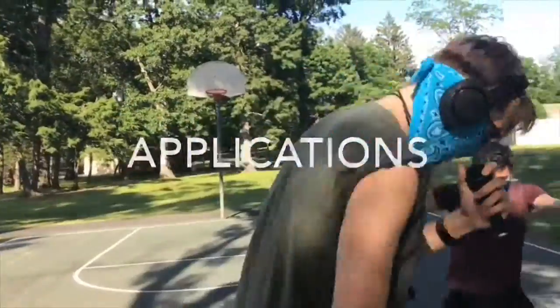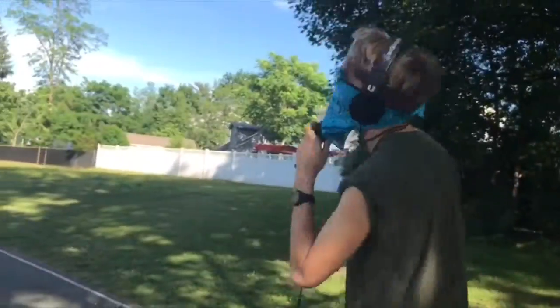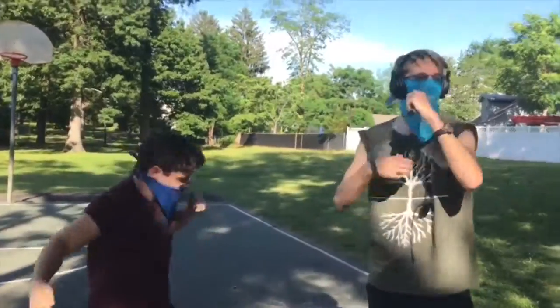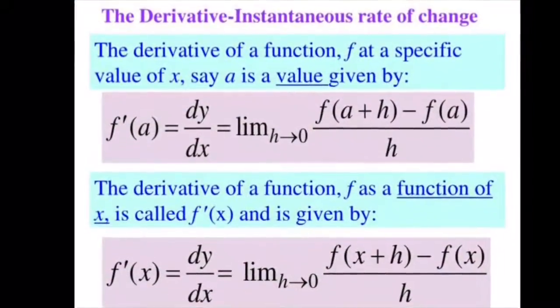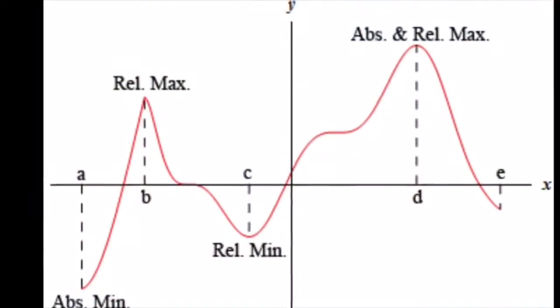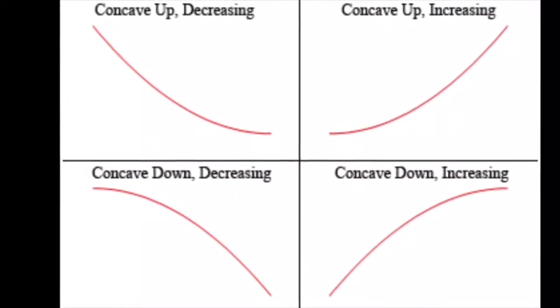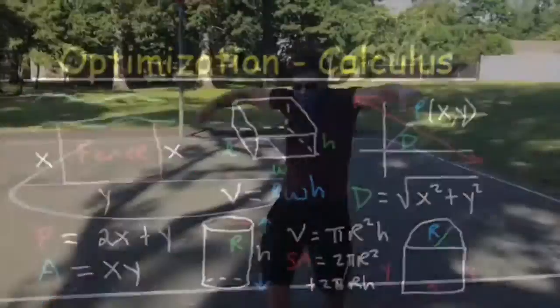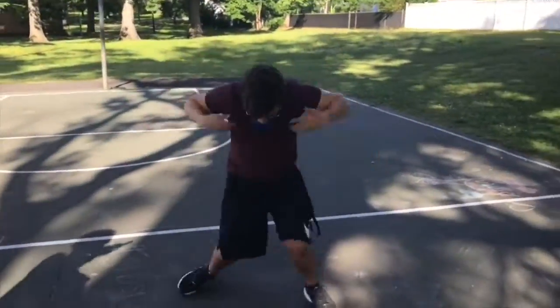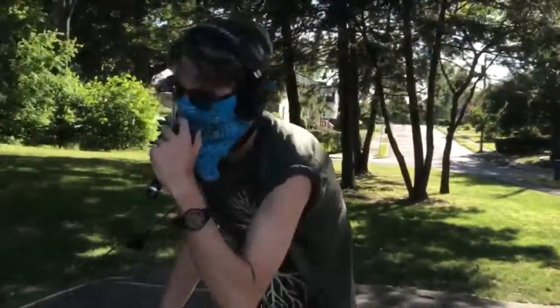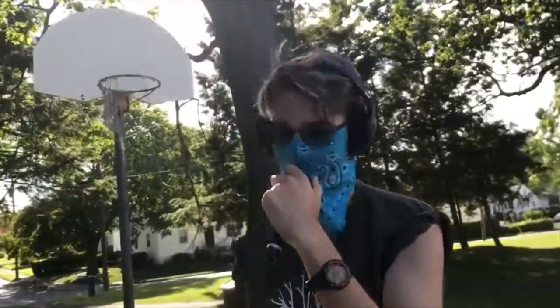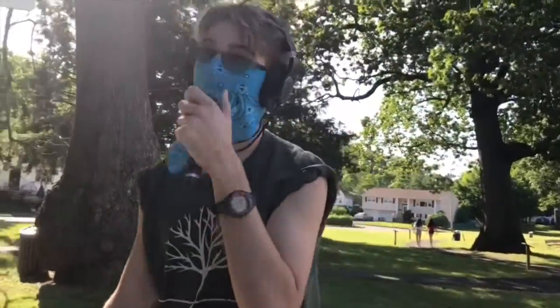So I didn't just talk about derivatives because they're cool. They have some very important applications, like finding a rate of change at a specific point, finding critical points, or minimum and maximum values, or finding absolute extrema, or finding the shape of a graph, or solving optimization problems. And so much more to do with derivatives. They're so useful.